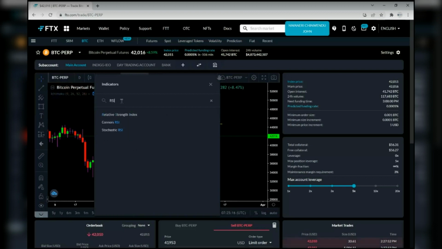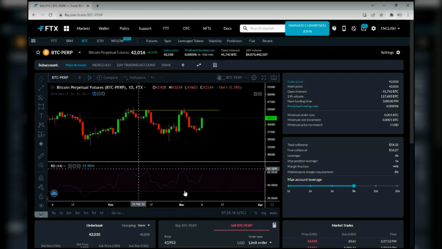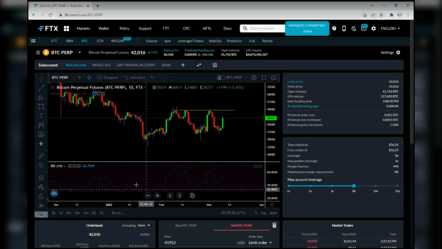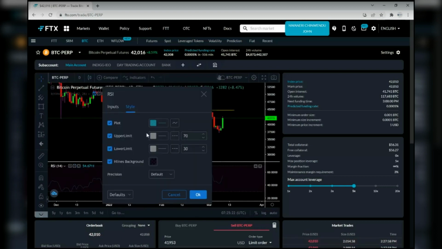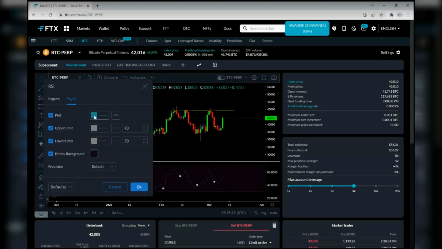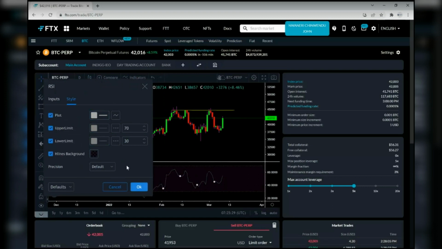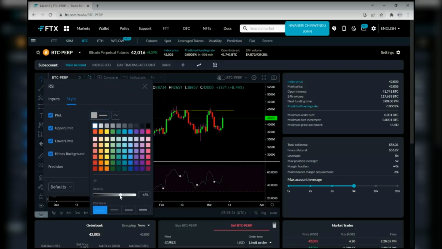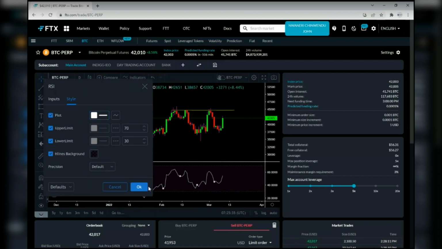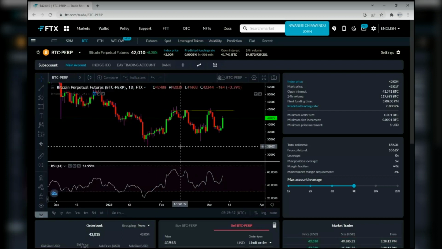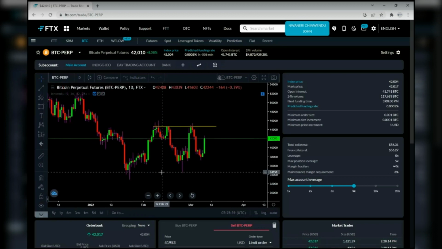Let's just use RSI. You can add it, you can see it here, and you can also do your settings. So practically everything on TradingView can be done here. Make it very clear and bold so that you'll be able to see it clearly.